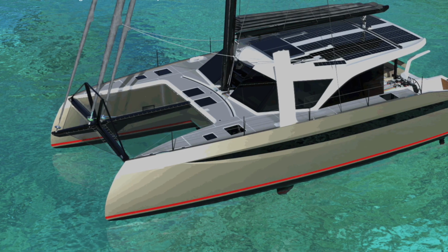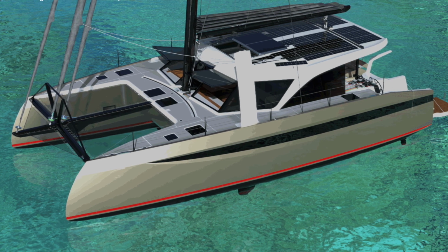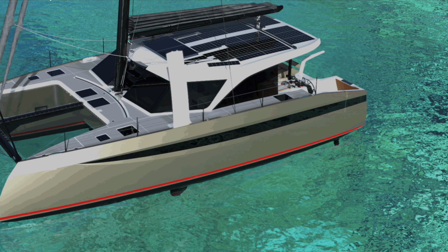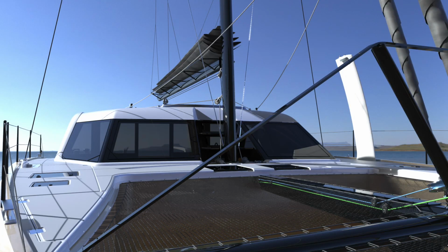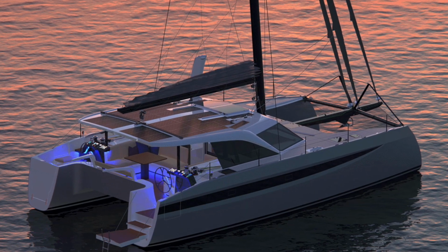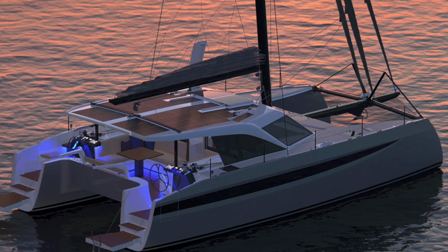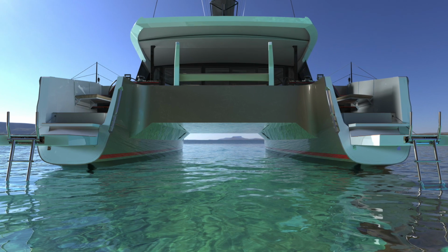And here you have those front windows like an oyster opening and shutting, the sunroof, and those aft sugar scoop swim platforms, absolutely extraordinary. The entire boat looks completely gorgeous. Look at it from the front. Those windows, of course, are real glass and will never glare. You can see the indirect lighting even in the cockpit under the cockpit roof. Looking from the aft there, the integrated ladders that take you up on board.